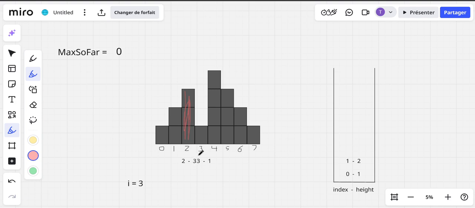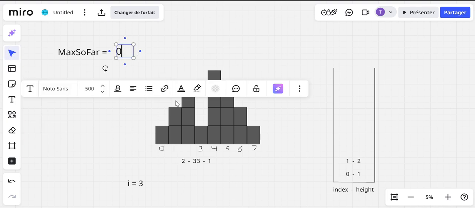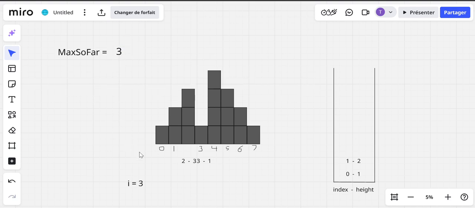So we can find the length horizontally by just finding the difference between this index and this index. So you see it's 1, and we already have the height, right? So it's going to be 1 times 3, which makes an area of 3, and we are going to check if that area is greater than the current max we've seen so far. Well, of course, because this is the first area that we computed.